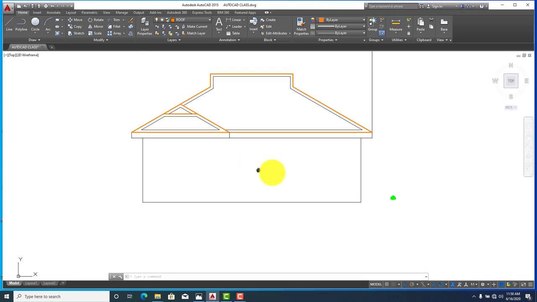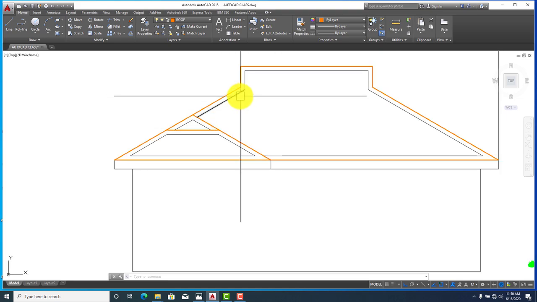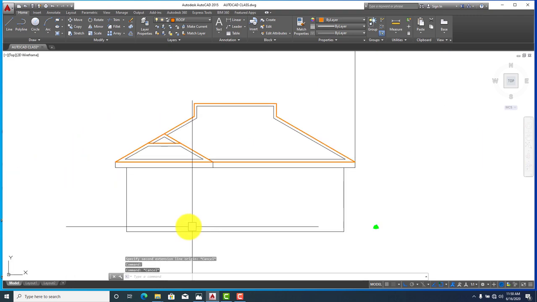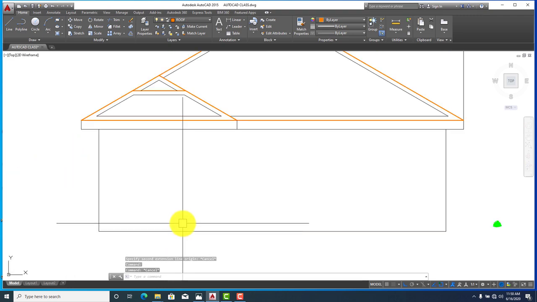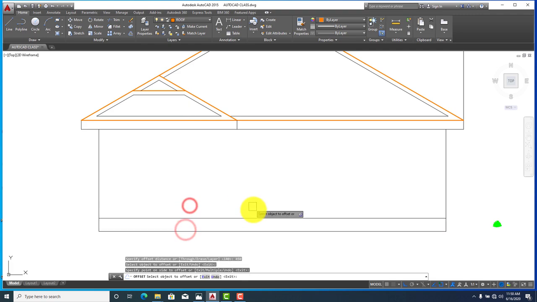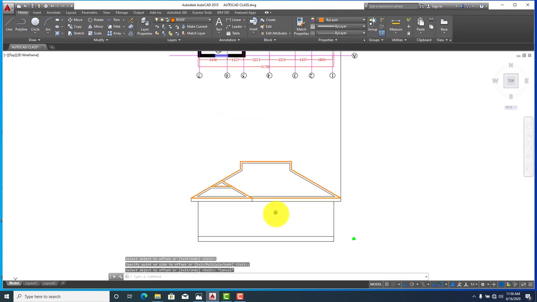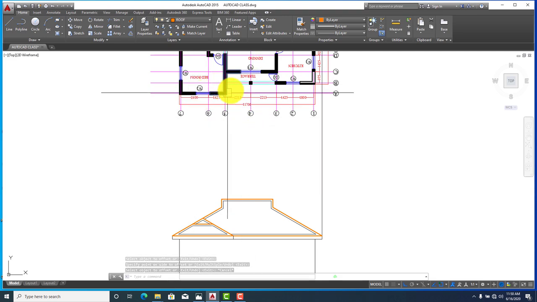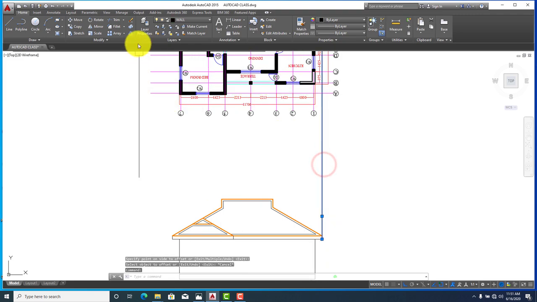So guys, after trimming and changing your roof eaves, this is what it will look like. This is showing roof eaves. I believe you already know how to do that. So let's indicate the position of our floor. Let's say offset 450. We have this. So the next thing for us to do is to go back and start tracing some of the features. You observe that there's a wall here which shows that this wall is actually behind, so we have to pick and indicate that wall.